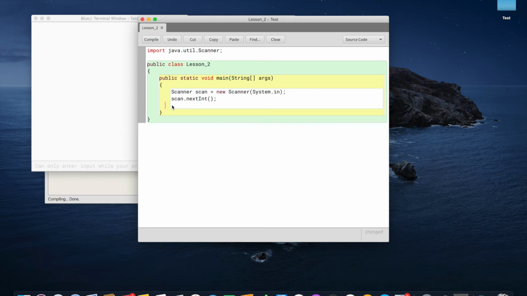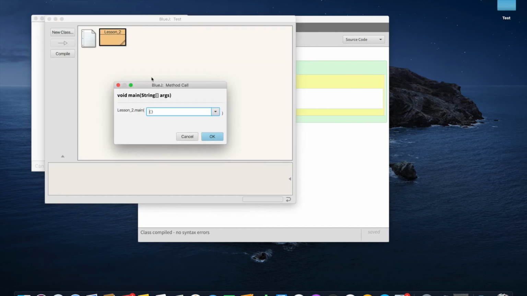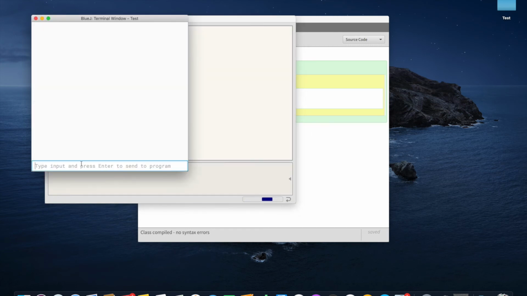Say I wanted to get the user's input, and we want to store this in a variable, because if you just take it and then throw it away, what's the use of it? So let's just say test again, and this is the assignment operator, and it'll be assigned to whatever the user enters in. And then what I just want to do is print that back to them, to see if it's working properly. We'll compile. We have a clear terminal. So void, and see, we just put in an input.